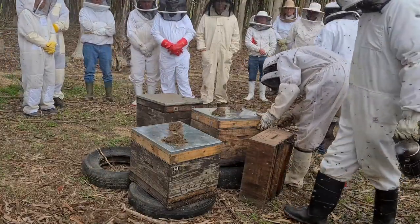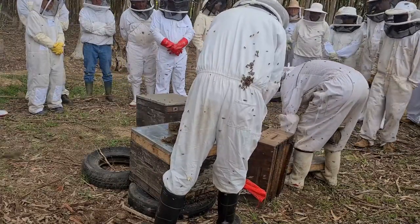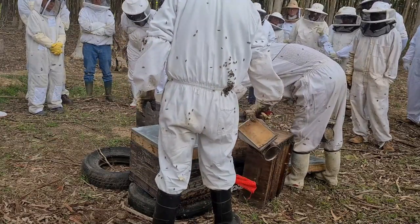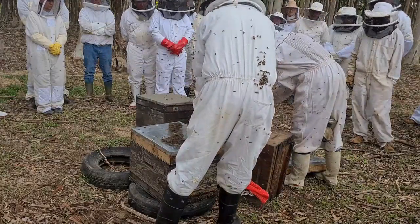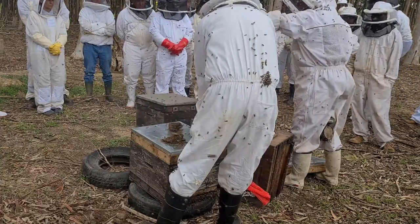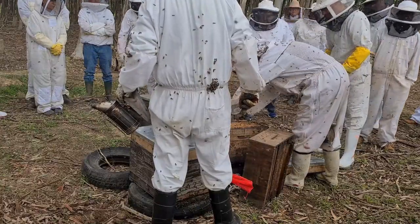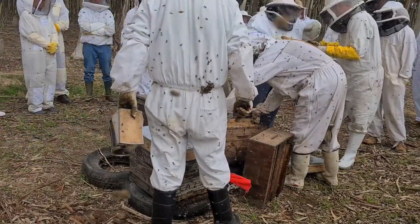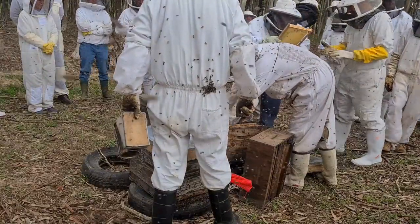So this will be another one just to compare what we've got left in our hive. Not massive, but they've got potential in a week or two's time with all of this brood. As I said, these 6,000 bees that are emerging out of this brood are just going to populate this hive again. This is full of eggs. The whole frame has got eggs in. Right, next frame is full of young brood. Farm of brood. So we've got how many frames of brood here?